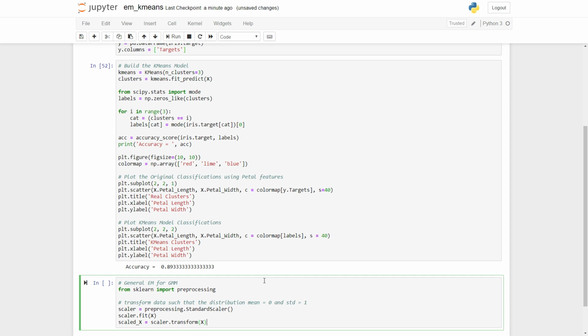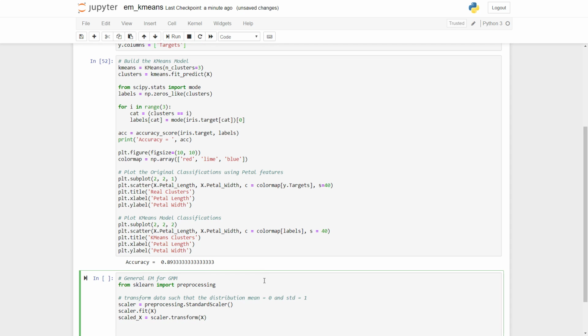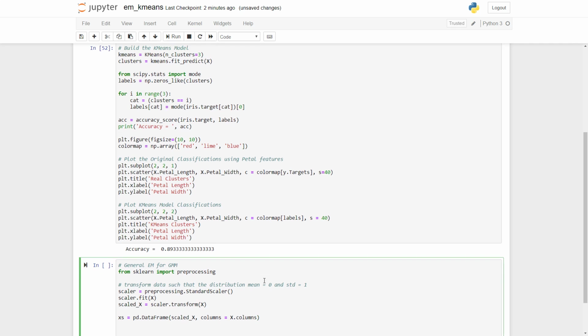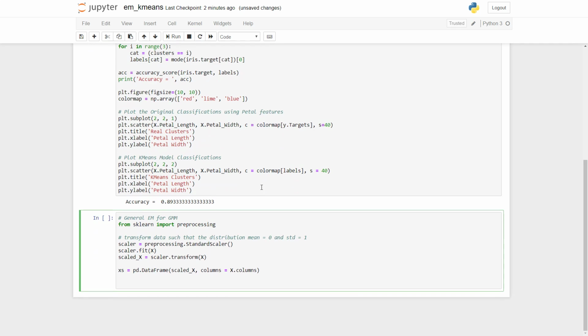So we can finally get our x scaled, or just lowercase xs, equals a new data frame, and that's going to take the scaled x, and our columns will be x.columns, because there's no change in that, it's a normal data set. And then we need to build our actual Gaussian mixture model.